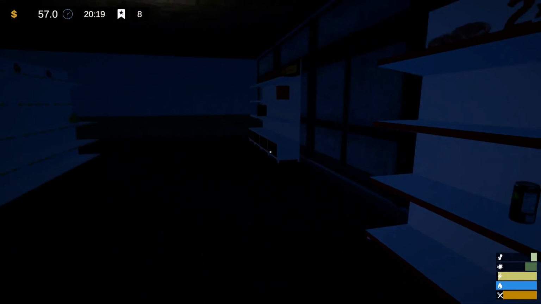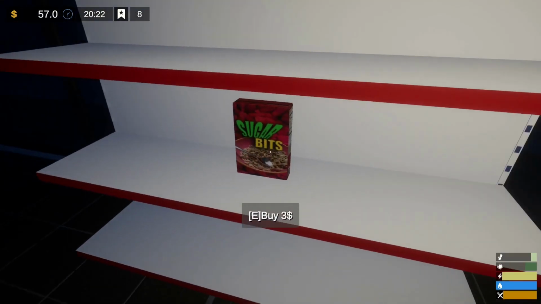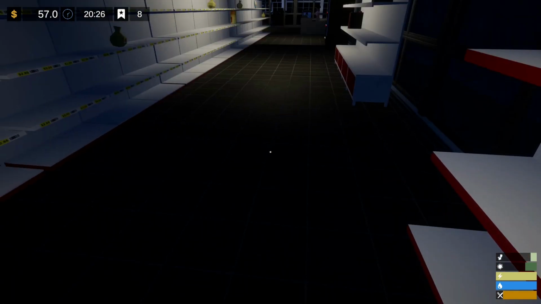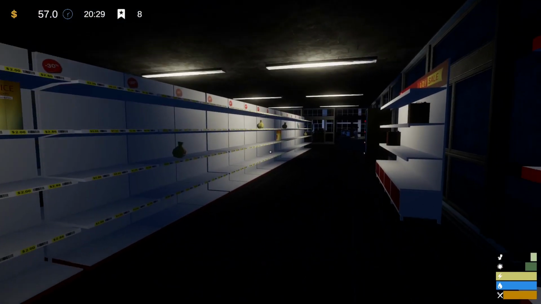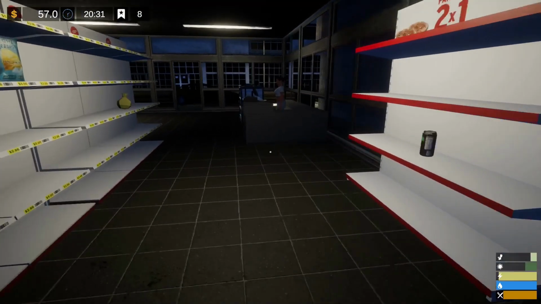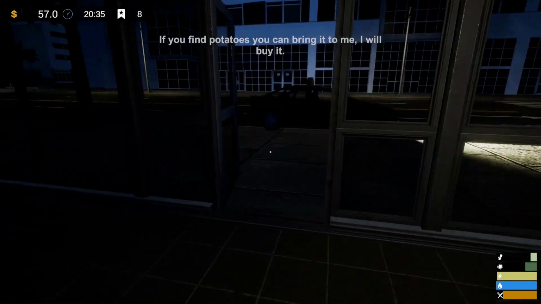Okay, so I just bought and drank that. That cost me $3. Okay, well, that's fair. Yeah, still no idea what you are. What have I got in my inventory so far? A watering can? Very random. And a baseball bat. Okay. If you find potatoes, if you bring them to me, I will buy it. Yes, love. I'm finding potatoes now. Okay.